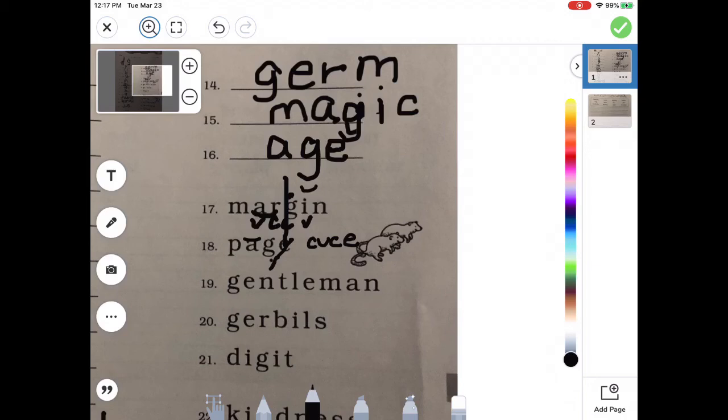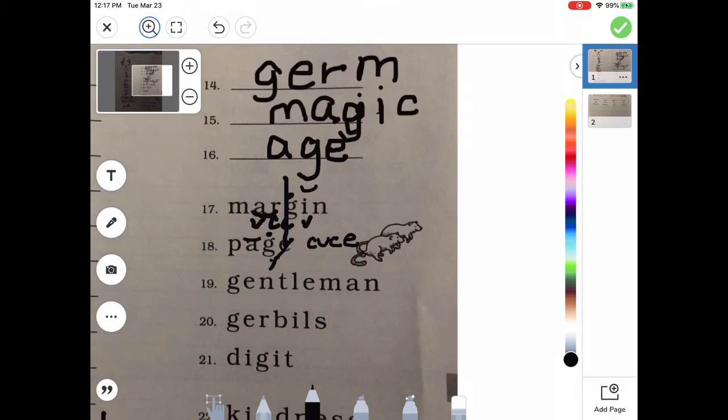And then look, I have a G in front of the E, so it's going to have that dot. Anytime that I have a CVC word with the G at the end, it's going to make a soft G because it's in front of that E. So then I have page, page. So margin and page.